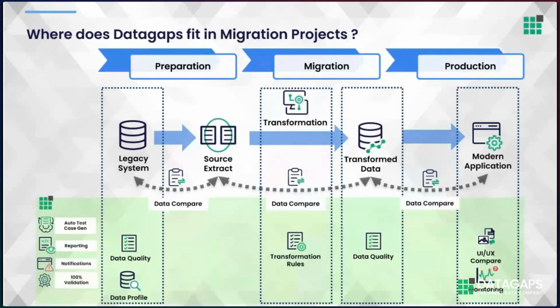And once these transformations have been applied, we need to do two types of checks. Firstly, we need to ensure that from a black box perspective, the transformations make sense. A very simple example: say you created a couple of new flags. Of course, we're going to check if the flags are correct, that's in the data compare. But we also ensure that the flags are of the correct category. For example, you might be using Y or N, true or false, 1 or 0. A simple rule to ensure that all these additive flags which have been created follow the same definition is a simple check.